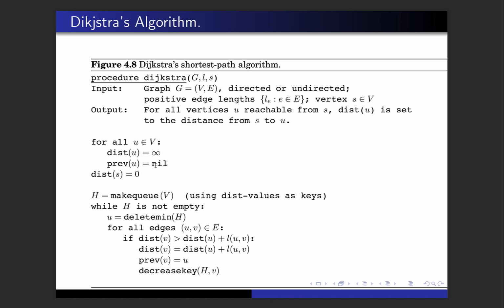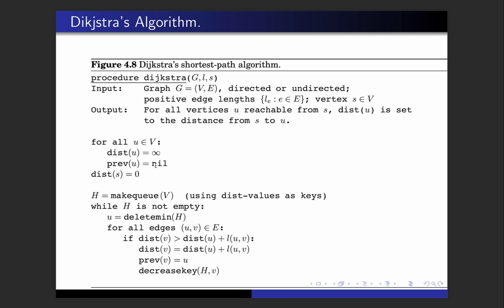Now, how are we going to effectively implement this? We want to create the vertices of the graph using the distances as key values, and we will approach this in a greedy way. We want to take a vertex from H that we will obtain by this procedure delete min that we will discuss briefly soon.